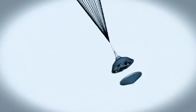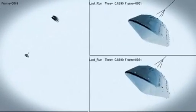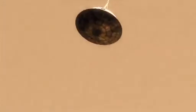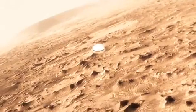At that point we have to get that heat shield off. It's like a big lens cap blocking our view of the ground to the radar. The radar has to take just the right altitude and velocity measurements at just the right time, or the rest of the landing sequence won't work. This big, huge parachute will only slow us down to about 200 miles an hour, and that's not slow enough to land.